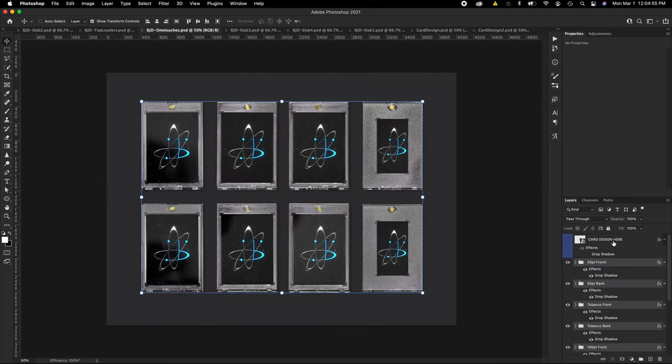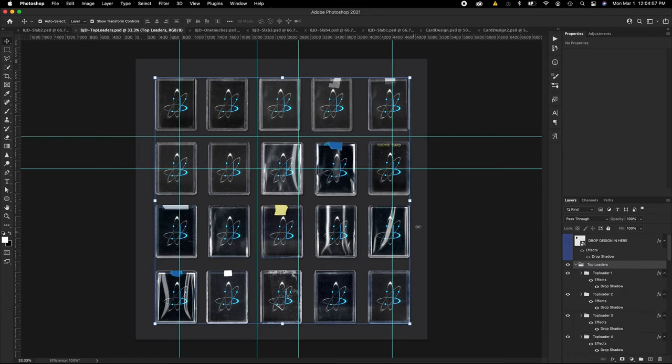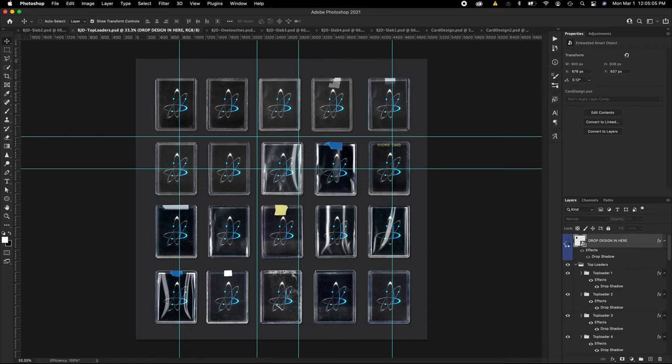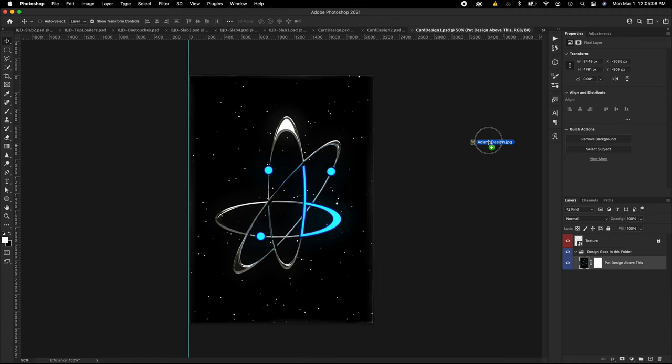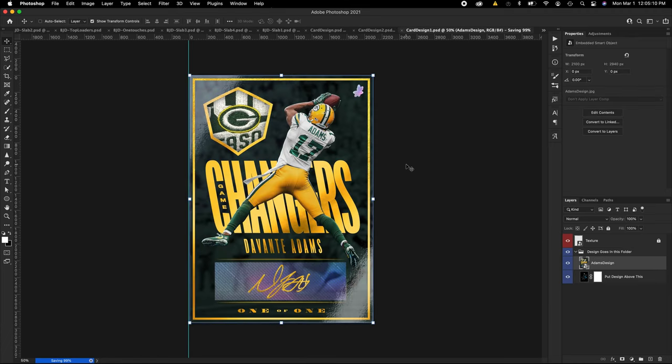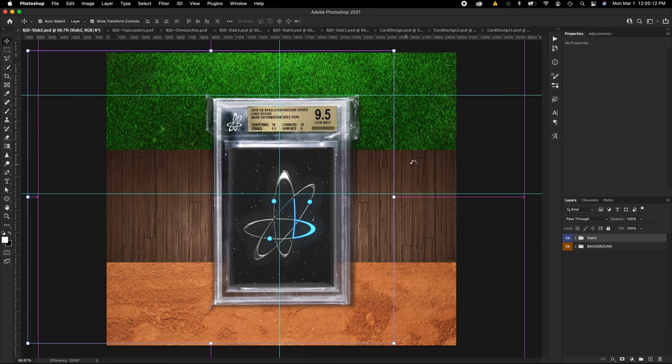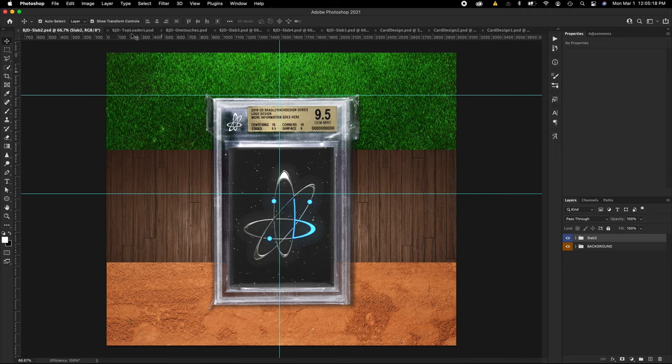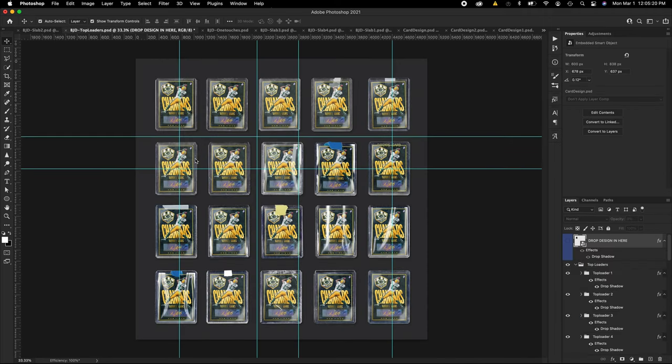Now on the one touches and on the top loaders, I have it a little bit different. In this main section, you can double click this top item here that says drop design here, and you can see it's labeled blue. We can drop our design into here, save it, and then when we go back, after it saves, it might take a little bit of time because it has to load into everything. You can see it's been loaded into every single top loader.